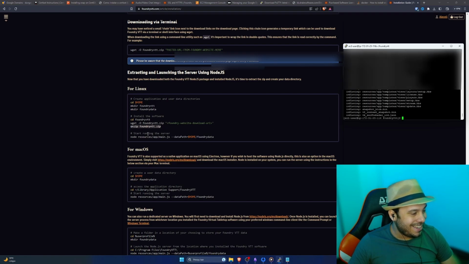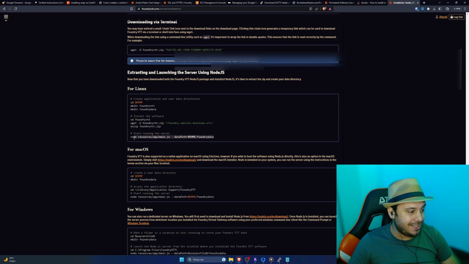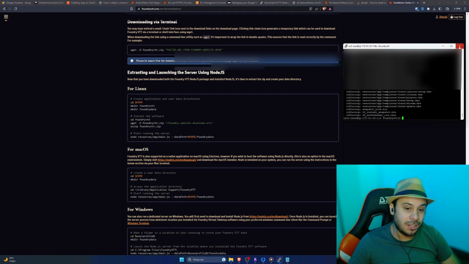That's it. And then we can start the server, but we will not start the server like that. If you want, it will work, but I have to mention this will not work if you close the session. Like if you close this, it will close your server. You will need to leave it open to use the server, which in my view is a little bit annoying.